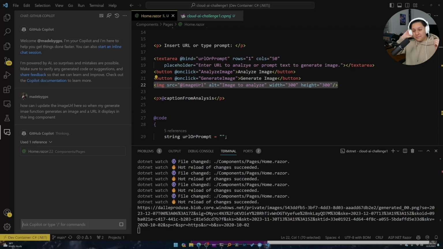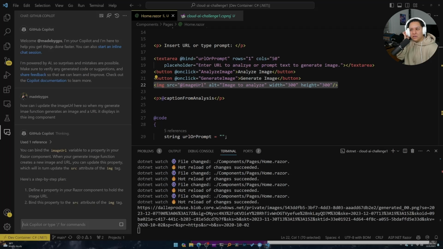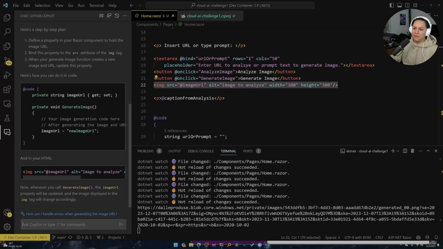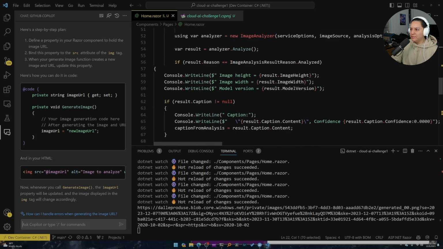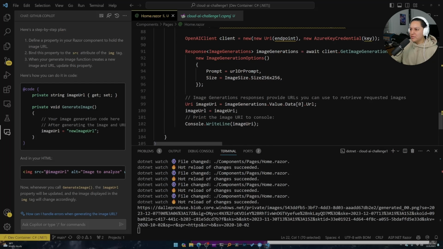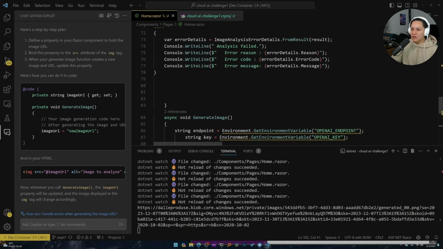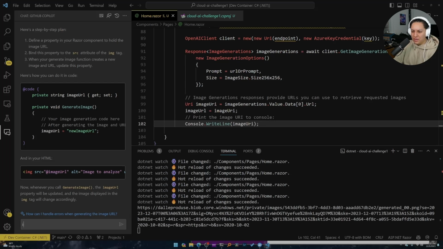Let's see if it has an answer. We're so close. SRC. I mean, I'm already doing this. Generate image URL. Am I setting it in the wrong place? Print the image URL to console. Image URL. It's not updating in the UI.